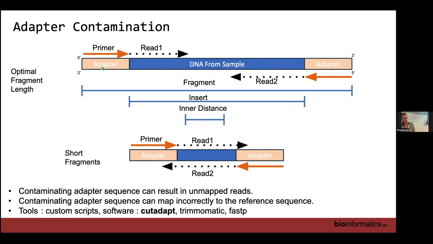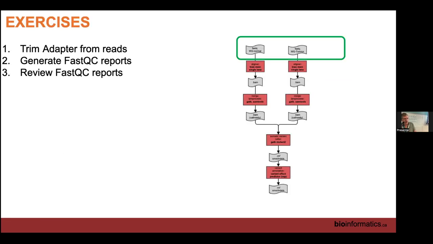Normally we will have a fragment we capture, we put a primer on, we read into it from both ends, and we get sequence from both ends of that fragment. If we have very short fragments that we're capturing, then our reads may actually go past into that adapter sequence, and we get that noise in there as well. And there are tools to deal with that. Again, it's shown in the FastQC report. There are ways of detecting it and saying it's there. There are ways of doing some processing on the FastQ data to clean it up.